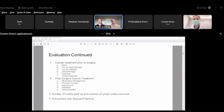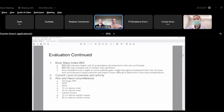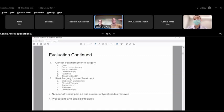So what we usually do is find in the medical note the background of what they had, and we like to copy and paste it so every therapist has a good sense of where they started treatment and where they're at. It's easy to take that from note to note, so you can always look back, especially if you haven't seen somebody in 3 months. You can see, oh, back in April they had this surgery or they finished their radiation at this point. So it's just nice to have that to refer back to.